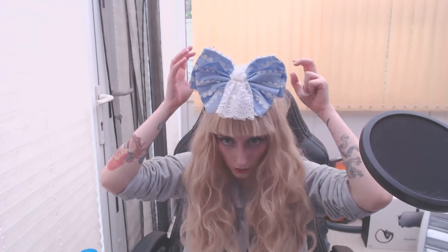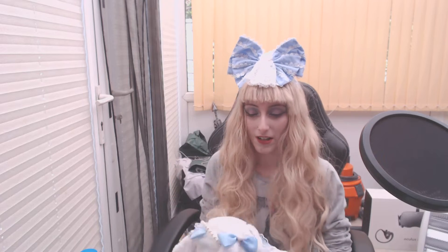Hello, this is me trying on some of my other stuff that came. This is the headpiece — I'm not really sure this is the bow, but I'm not really sure if it's supposed to go this way. I tried to cut the fringe but I don't think I did a good job. I'm not happy with it — I think I messed up.